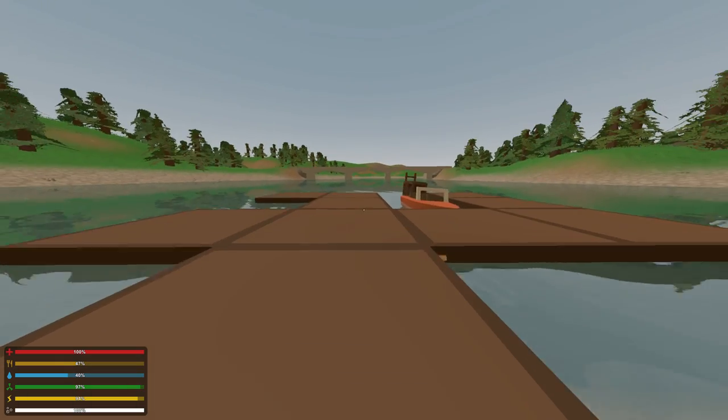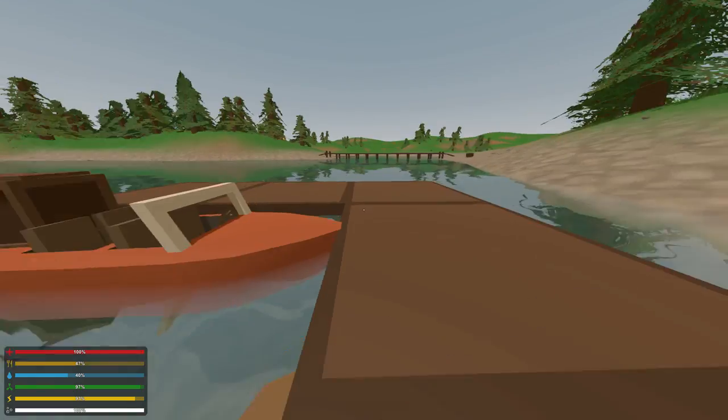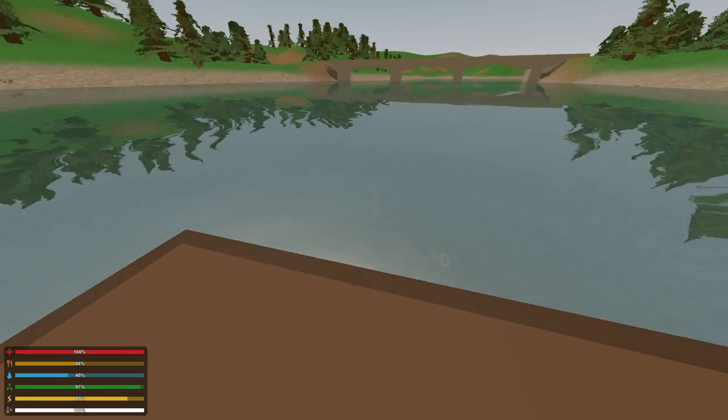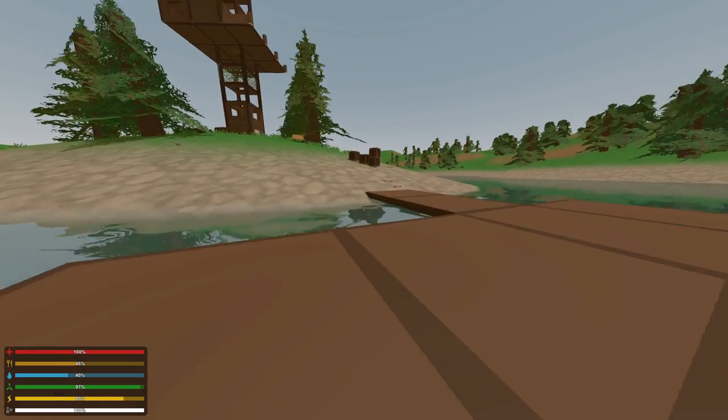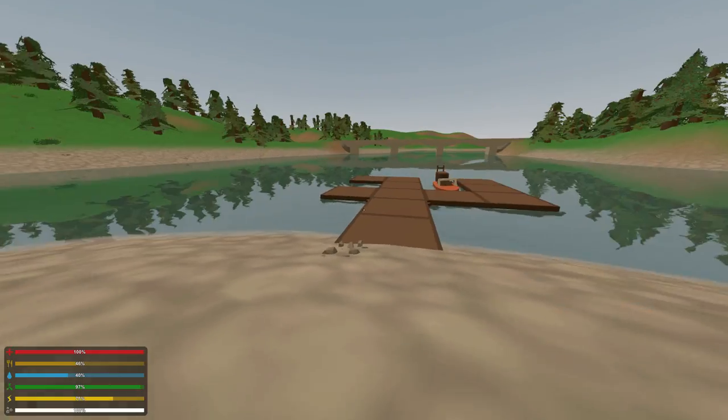All right, so that's the basic dock. We can fit one boat there. We can put a couple of jet skis in here, and you can get another boat over here on this side. So if we get like a police boat or something, which we don't have yet, but I'd like to get one someday.